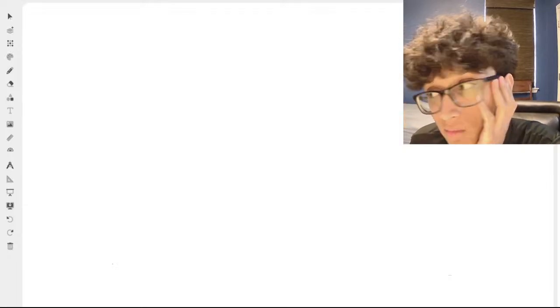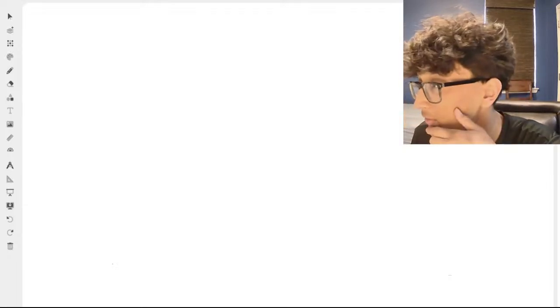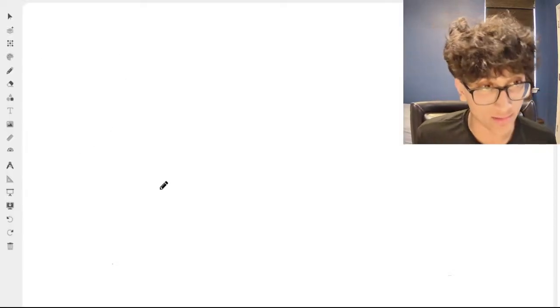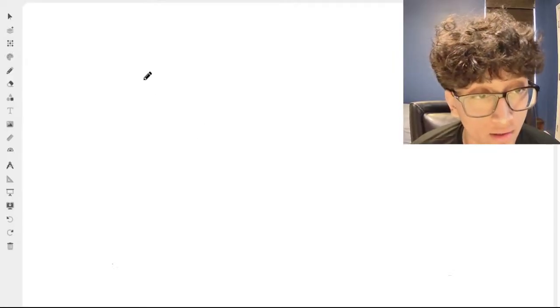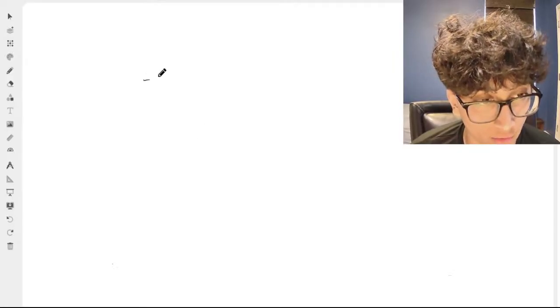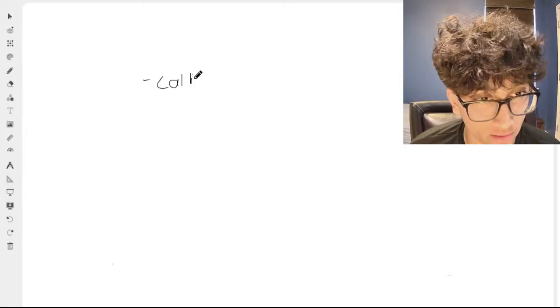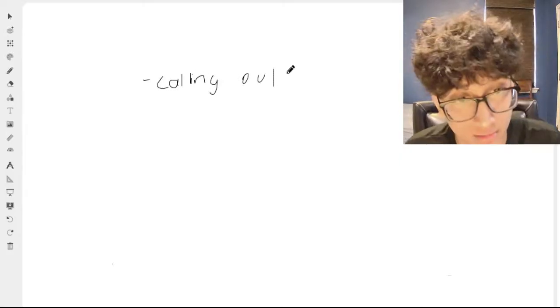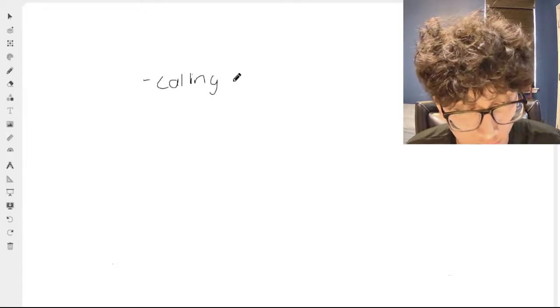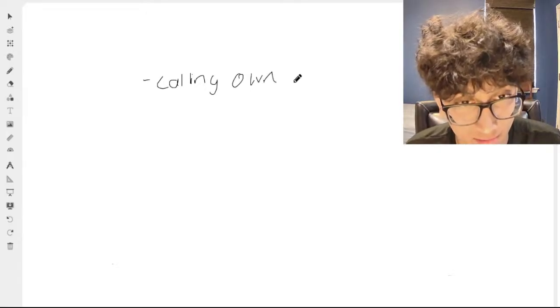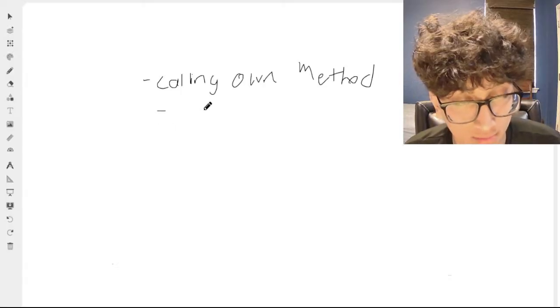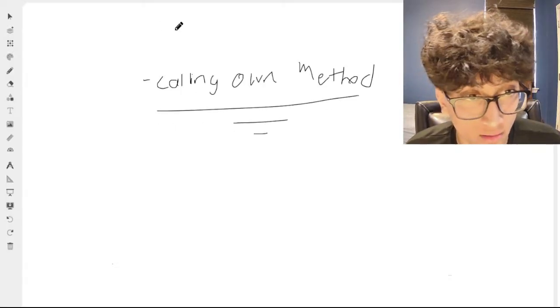It's a bit complicated. Okay, so all you need to know, if you were trying to identify what merge sort was on the test and they gave you like a code snippet, all you really need to know is that it's calling itself over and over again while it's subdividing its array. Calling own method. Yeah, let's just say that. And then, yeah, that's a pretty dead giveaway that it's merge sort.